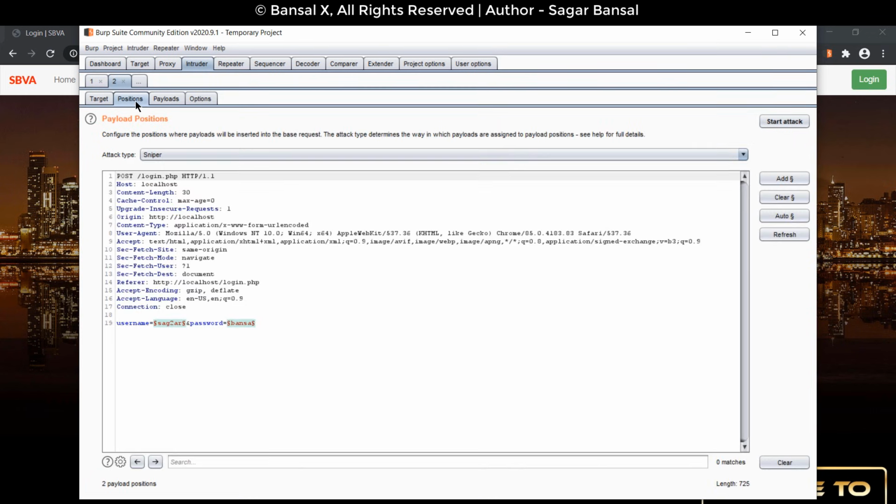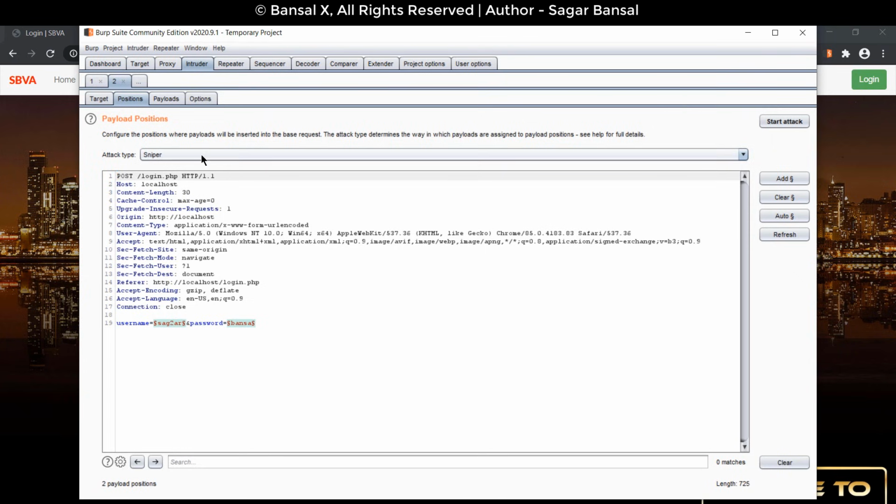Now let's go to positions, and the great thing about Burp is it automatically positions everything. You see, these things are marked in green and they have been positioned automatically. That's the auto mode of Burp Suite. You see the auto here. However, in certain cases you may want to add something. Like if I want to add a position myself where I want to do SQL injection, I may want to select this and say add here. And now this is also marked as a position. I can clear all of these by pressing the clear button, and I can again just say auto to automatically select the right positions, which Burp Suite does very well.